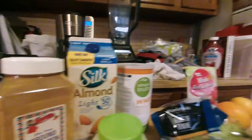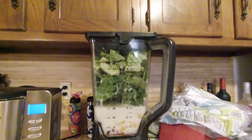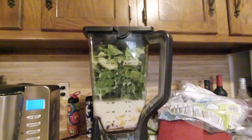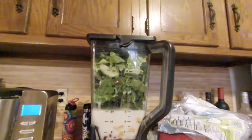Let's make this. There's all the powders: the protein powder, the matcha green tea, the stevia, and cinnamon. There's the fruit: 1 lemon, half an orange, and three-quarters cup of raspberries. There it is, 3 cups of romaine and 3 cups of spinach, along with 2 cups of almond milk, all stuffed in this blender, and we're gonna make a raspberry orange whirl.